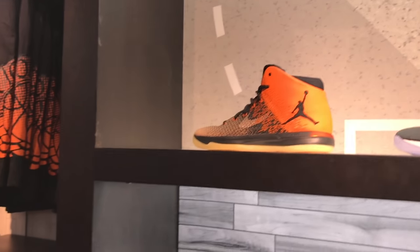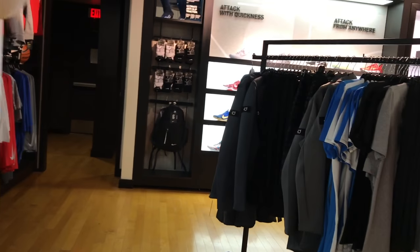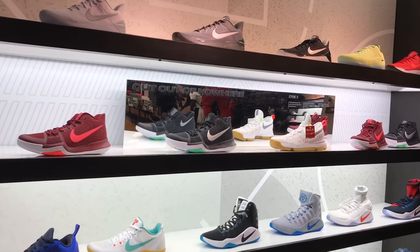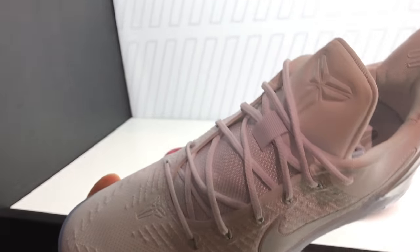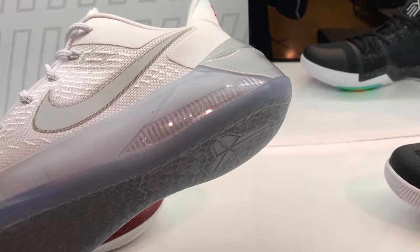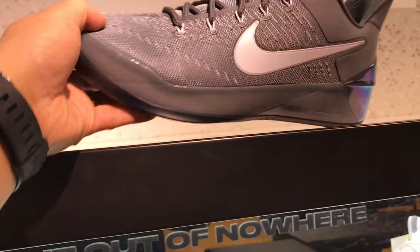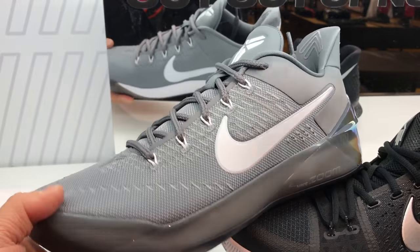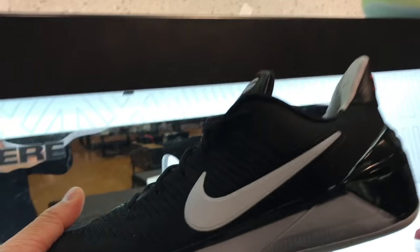Just kind of seeing what else they have in stock for the Jordans, then moving on to the back wall. You can see some of the Nike basketball stuff — they have a really dope display here. They actually have quite a few sneakers, but it's just crazy how many things are still in stock. I think these ADs were cool to some people, but when you look up close it says 'zoom' and it's not zoom — it's plastic on the back part. You can't actually see the zoom, it just makes it look like you can. Not a big hit on consumers it looks like.